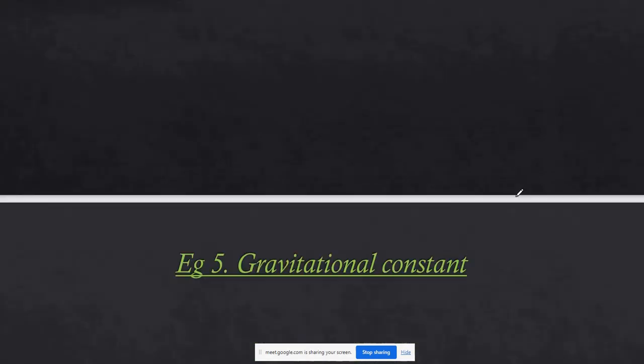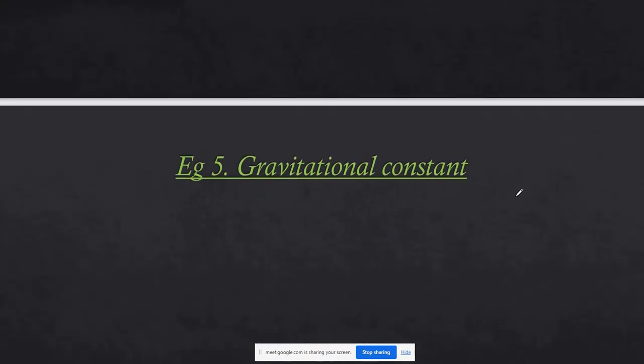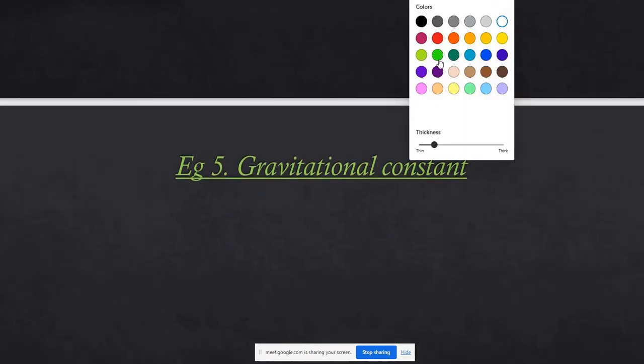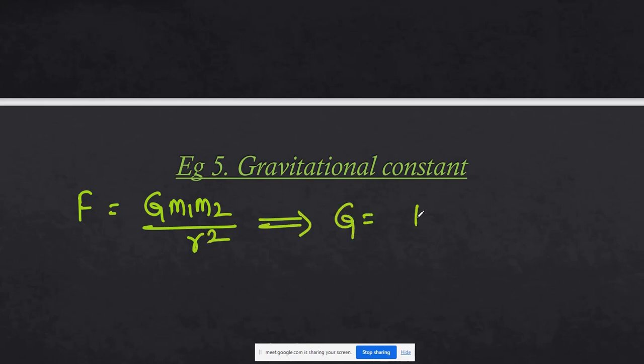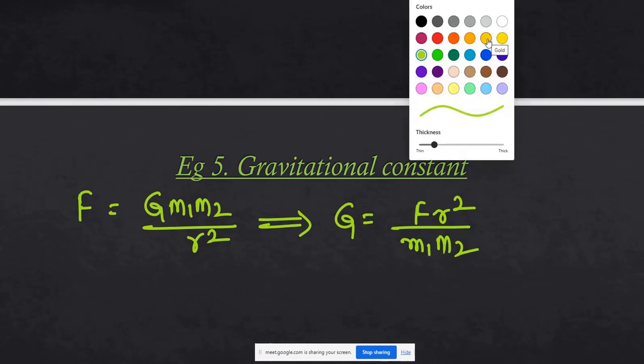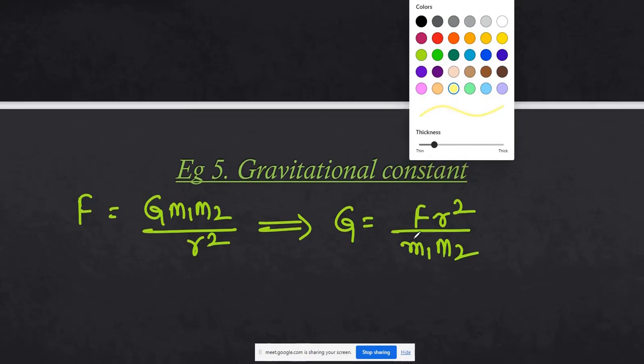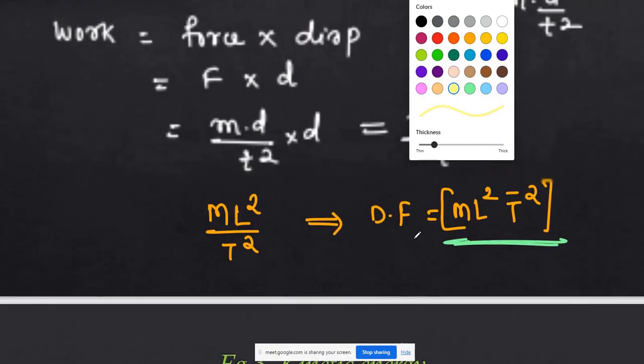Now, gravitational constant. Where do we get this gravitational constant? In the gravitation chapter, the force of gravitation is G m1 m2 by r square. From this, what is the formula for G? F into r square by m1 m2, right? Sahiti, am I audible to you? Yes, ma'am, you're audible. So just now we have done it for force.